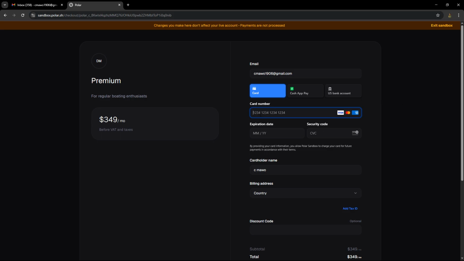Okay, so if we go ahead and put the card number here and all other details, the thing that will happen is that yes, there'll be an entry into our Polar dashboard, but in our database we won't have the subscription information that's on Polar. For that we need webhooks. We need a webhook such that any event that happens on Polar, we get it on our application and we make an update into our database.